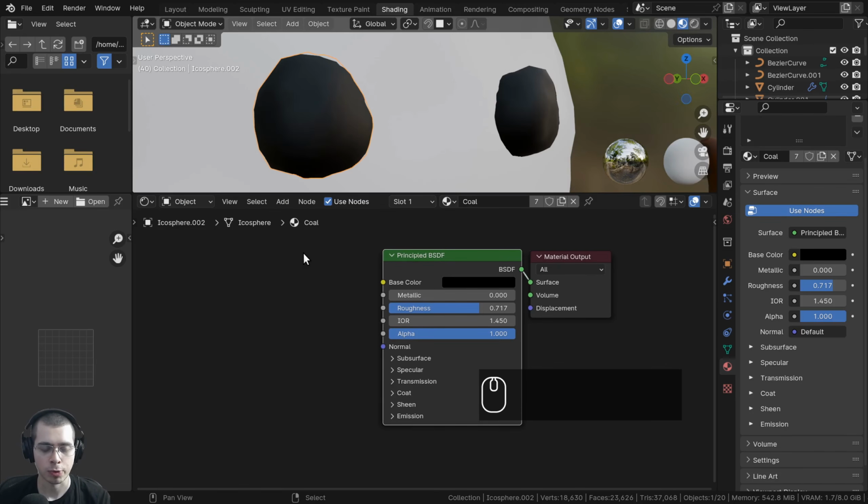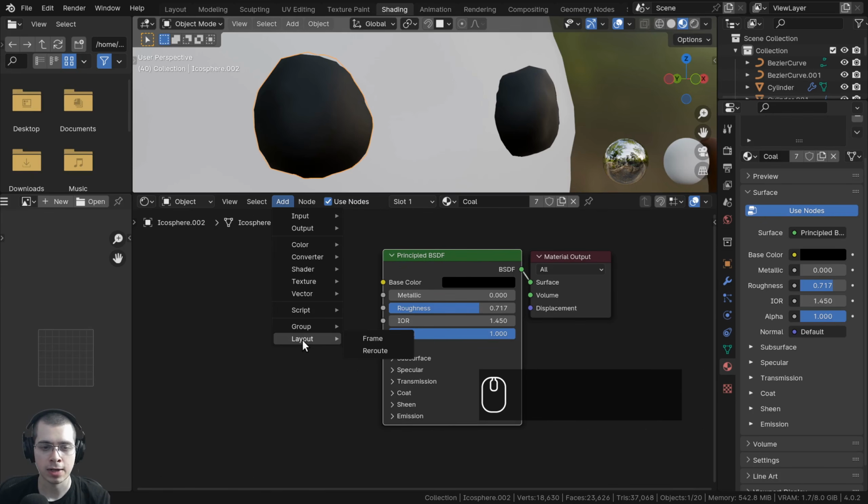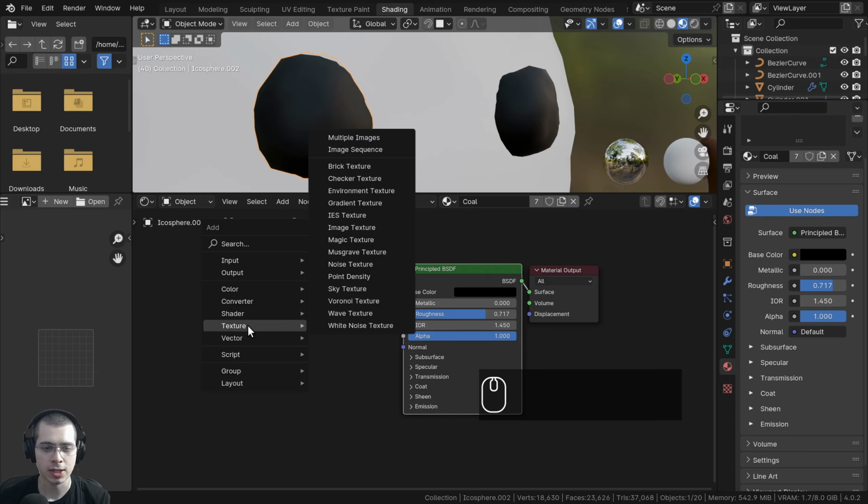So what I can do is press Shift A for the add menu. Just like in the 3D viewport, we have an add menu, or you can also click here on add and you can add all of the different nodes. And there are many nodes here, but I'm just going to show you the main basic ones that you'll need to know. So I'll press Shift A for the add menu, and then you can go here to texture, and you can see there are many different procedural textures. So you could make a brick wall with a brick texture, there's also a checker texture, there's also a gradient texture which goes from white to black, and there's also some other ones like magic and Musgrave and noise. I'm going to be using this noise texture, this is a very common one.